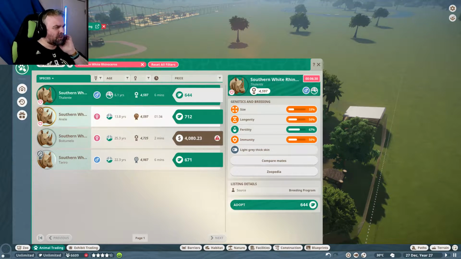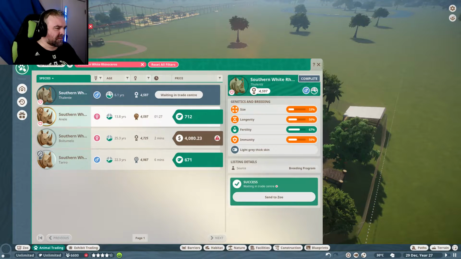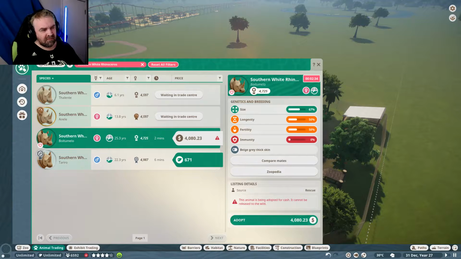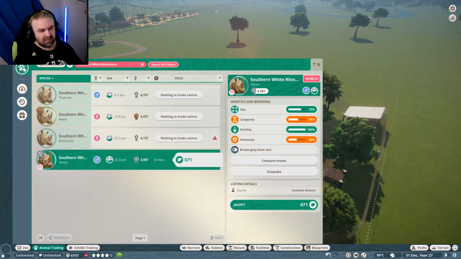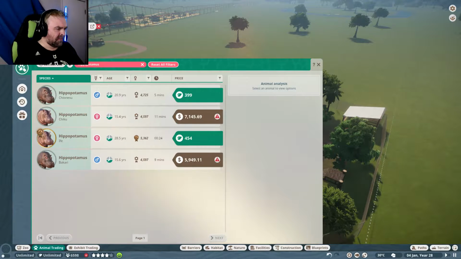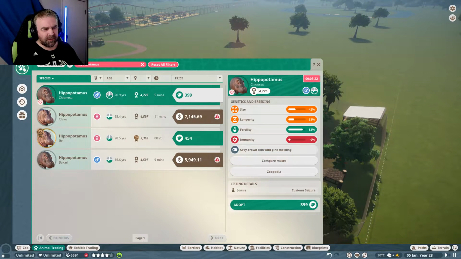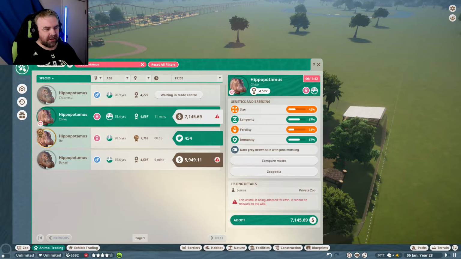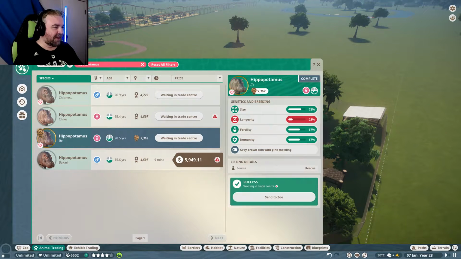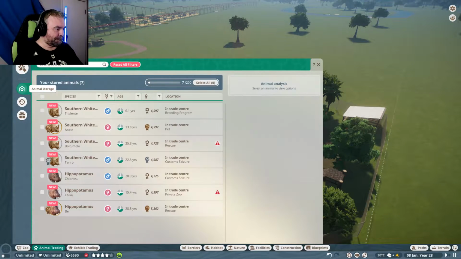And I don't know what the deal is with alphas and all that. Adopt all them. These ones, you can only have one adult male, so we'll go with you, and we'll put in a couple of females. Just like that.